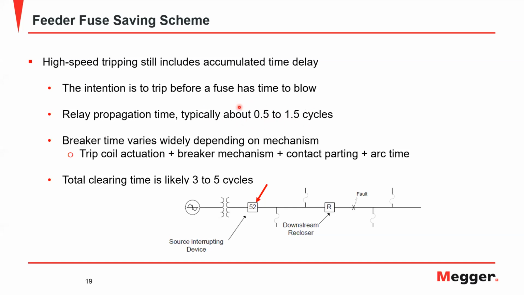Okay. Another delay that we cannot do anything about is breaker time, the mechanics of getting the breaker open. You have a little bit of time associated with the trip coil actuation, a little bit with the breaker moving. You have the contact parting and the arc time. All of that accumulates together and you get somewhere in the neighborhood of 3 to 5 cycles. It's hard to nail down any closer than that because every breaker is different and relays are different. This is about the time it takes to get the breaker open and extinguish the fault.